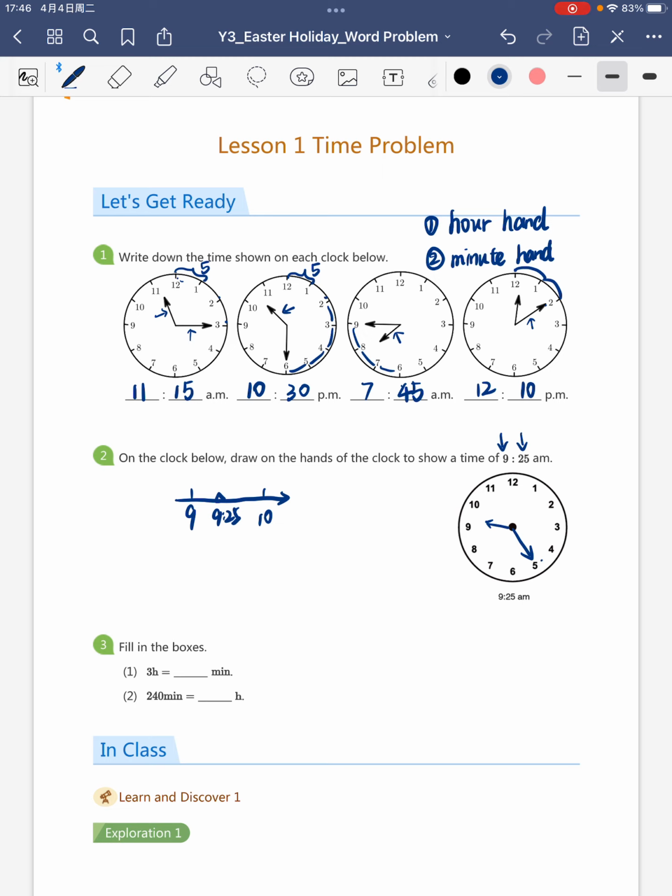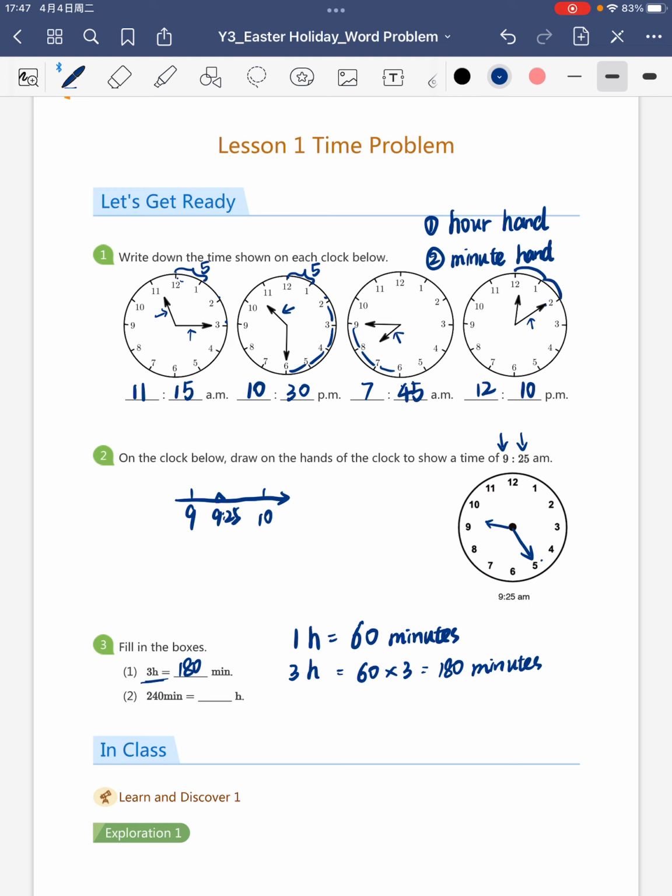It's about the time convert. So question, for 1 hour, how many minutes in an hour? 60 minutes. Then for 3 hours, we will have 3 lots of 1 hour. Then we multiply by 3 at the same time. Then 3 hours will equal 180 minutes because we will have 3 lots of 60. So 3 hours will equal 180 minutes.